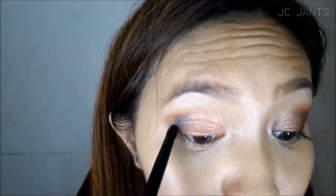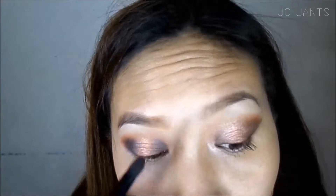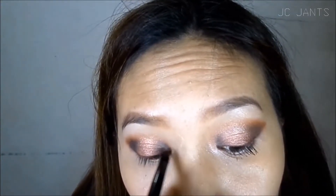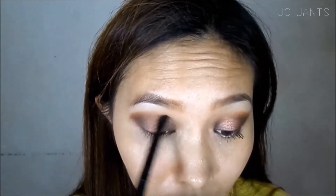I'm using a mix of black and silver shimmer eyeshadow and applying that at the outer corner and the inner corner of my eye. And blend — blending is the key, my friend. So blend. Learn to blend so that your makeup will be better. This is what I've learned so far.